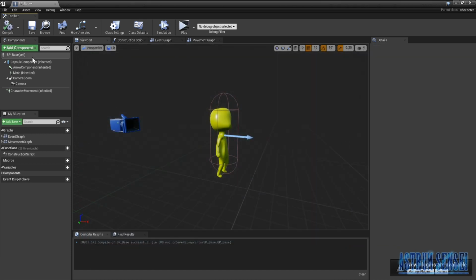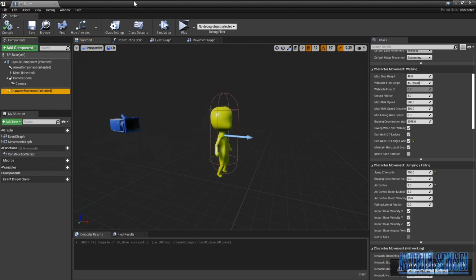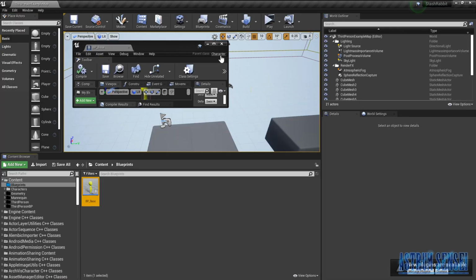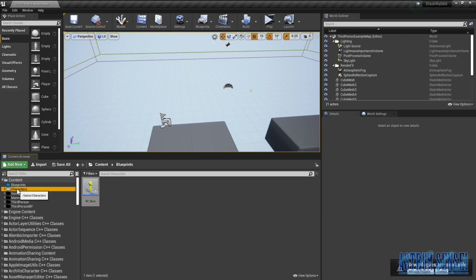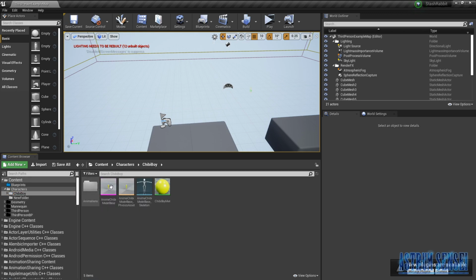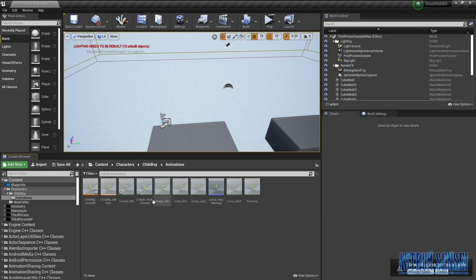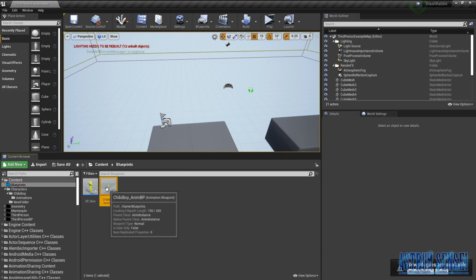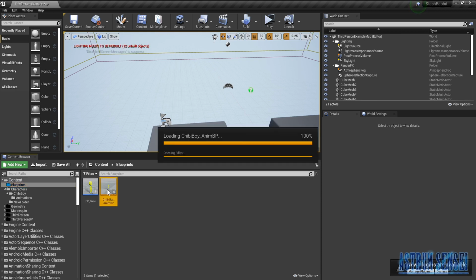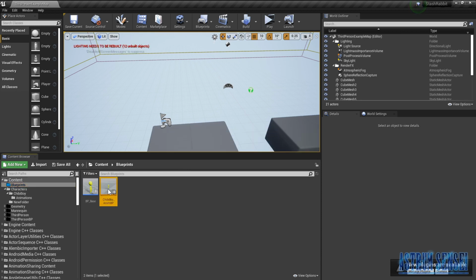So yeah, that's cool. Now that we have that set up, we only need to work on the animations side of things for now. So I'm just gonna go back to the character animation blueprint, and I think I'm just gonna move it to the blueprints folder. I think it's much easier to work it like that. So I'm just gonna go back there, and over here, I'm just gonna open it.